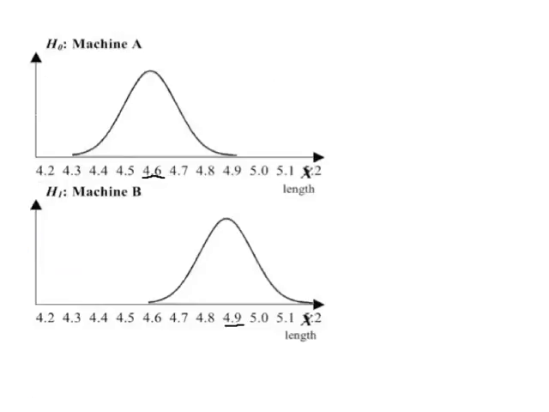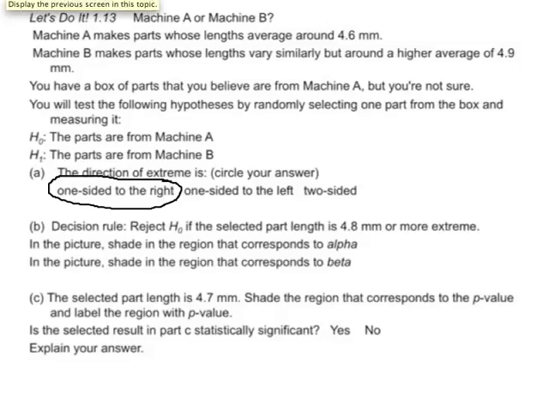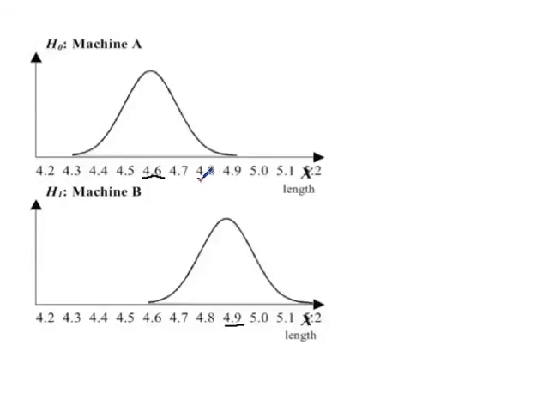Let's remind ourselves real quick what the decision rule was. It's 4.8 millimeters or more extreme. So our critical value is right here. That's 4.8, our CV, or our critical value. What that tells us is that's the cutoff value for the rejection region right there. Okay? So let's go ahead and highlight that rejection region in red. This shaded region right here will correspond to alpha. Okay? So that region right there is alpha. Let's put a line down here, connecting from there to there. That's alpha. Okay. All right.